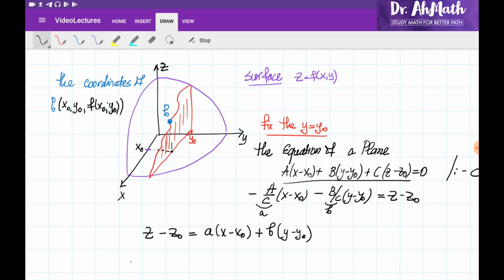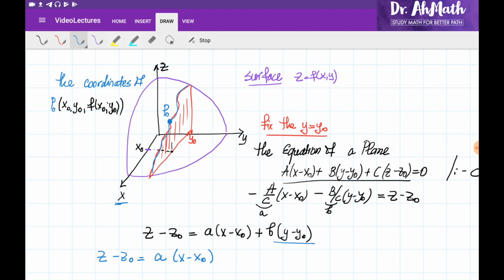So now, at the moment, let us just fix y to be equal to y0. So let's say we are not changing y, so we are fixing y to be equal to y0 always. In this case, we're going to have this kind of a plane where we are going to change the height of the surface only in the x direction, right? Since y is fixed. Okay, so since y is equal to y0, if I substitute this into this equation, this term is going to vanish, and what I'm going to have is z minus z0 is equal to a multiplied by x minus x0, right?